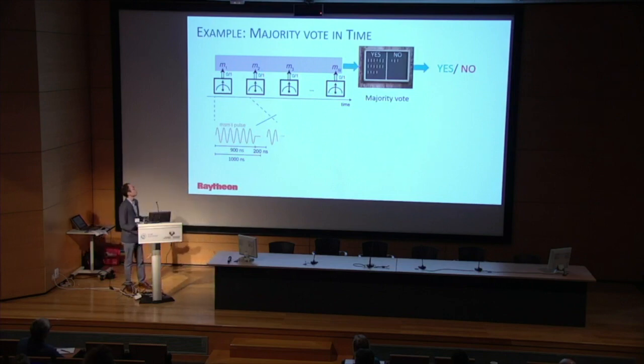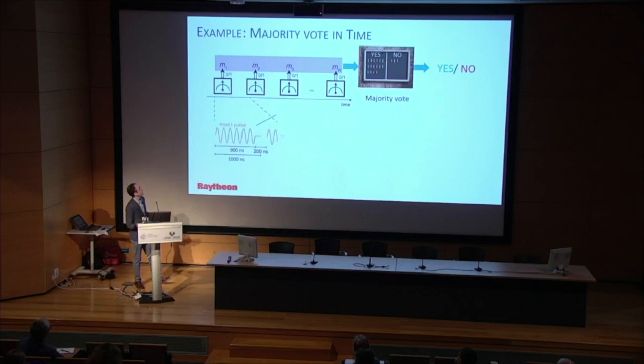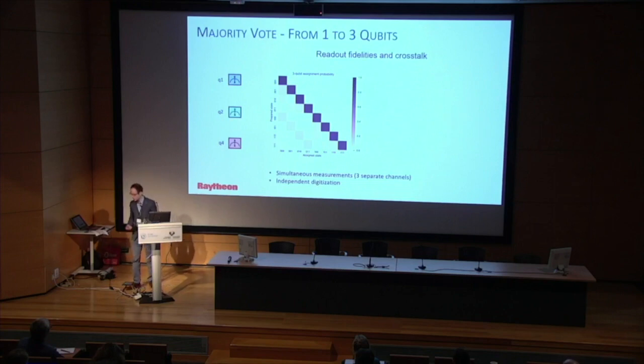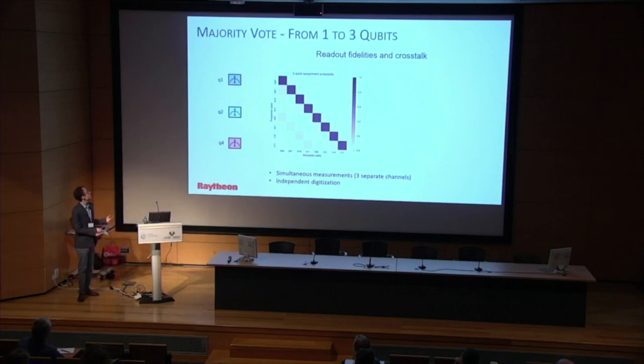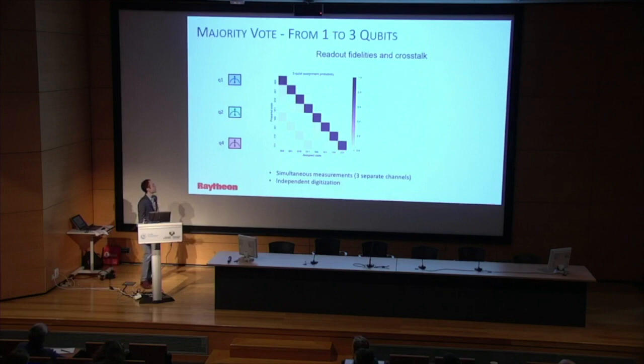And the idea is that we want to determine as fast as possible if we get a larger number of 1s or 0s. But due to the short time, we skip the time majority vote and go directly to the space majority vote over 3 qubits, which is actually what a majority vote should mean over multiple voters. So what we have here is 3 superconducting qubits in a similar device to the one I showed you earlier. And this is a readout matrix that correlates the prepared state to the assigned state. Ideally, what we would have here is a diagonal matrix showing that we can prepare states and read them out independently. And this is pretty close to what we expect.